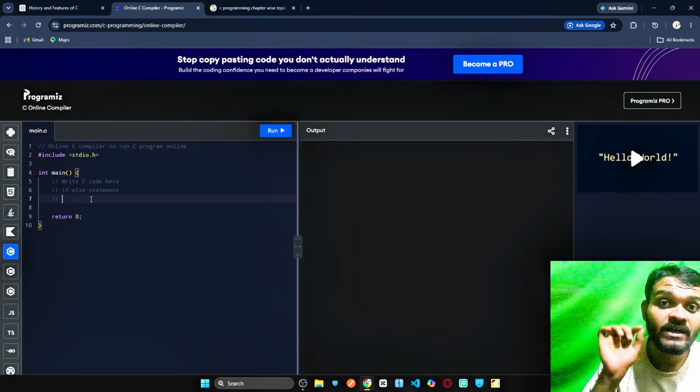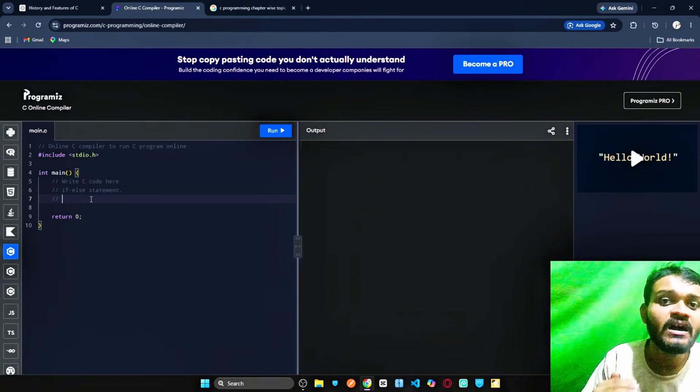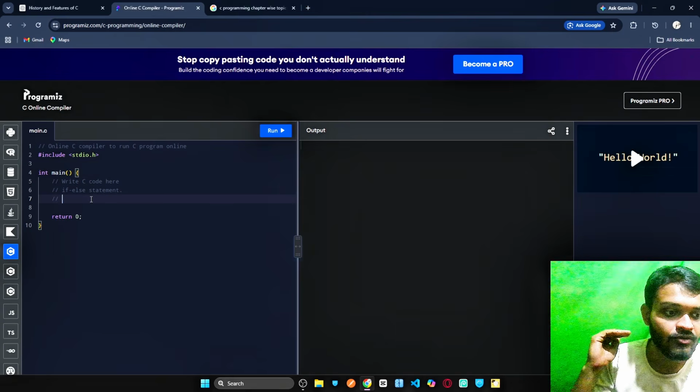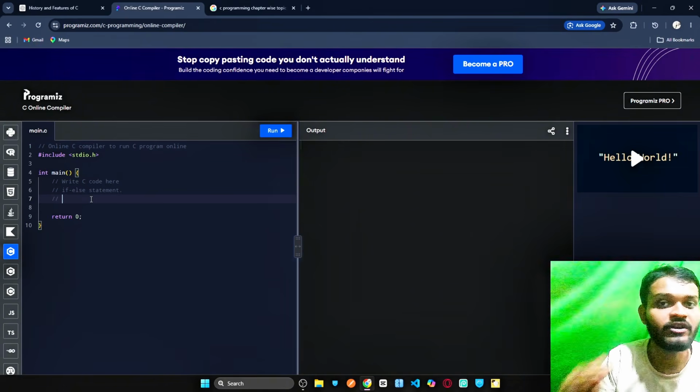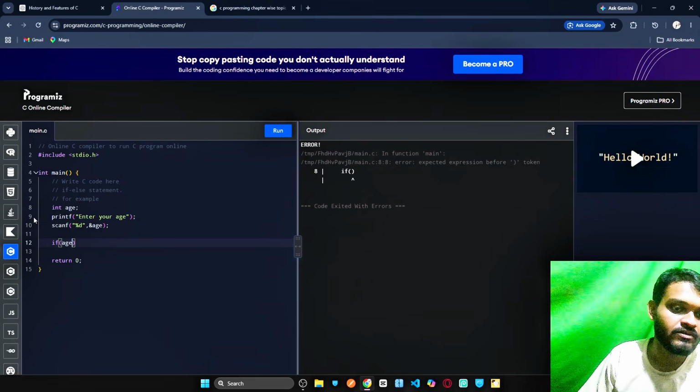If a person is 18 years old or above, they are allowed to drive. Otherwise they are not allowed to drive. It's a very simple thing. Greater than 18 I can write over here, and also I can do age double equal to 18.